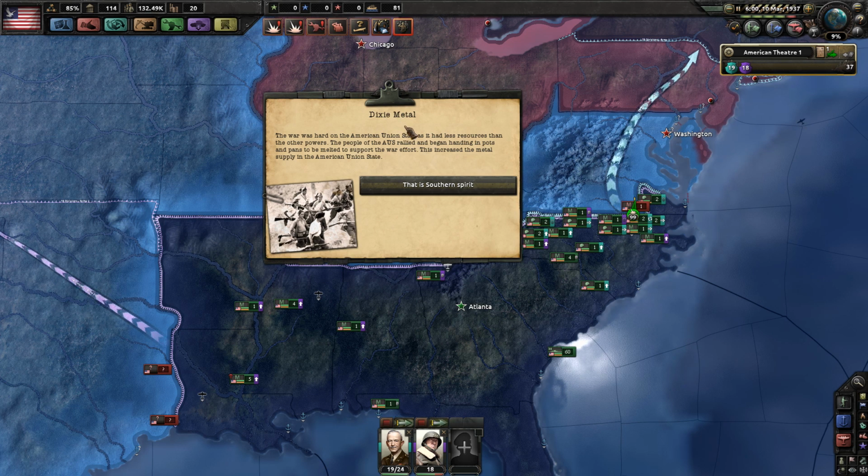Dixie Metal. The war was hard on the American Union State, as it had less resources than the other powers. The people of the AUS rallied and began handing in pots and pans to be melted to support the war effort. This increased the metal supply in the American Union State.